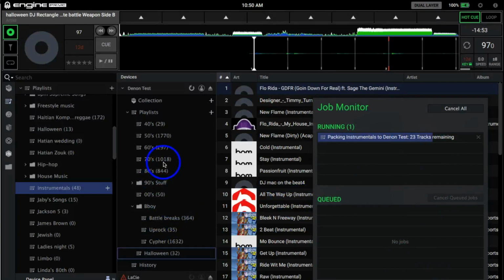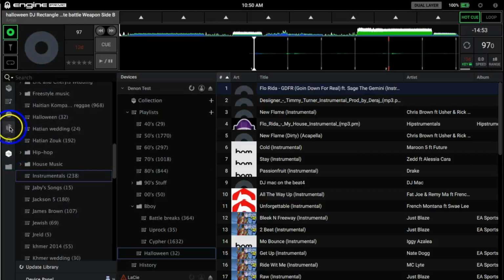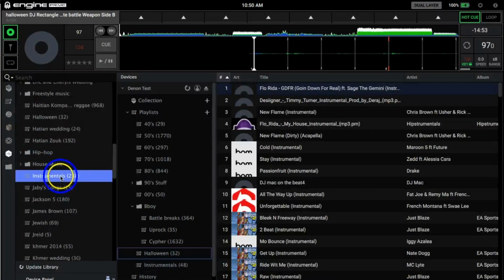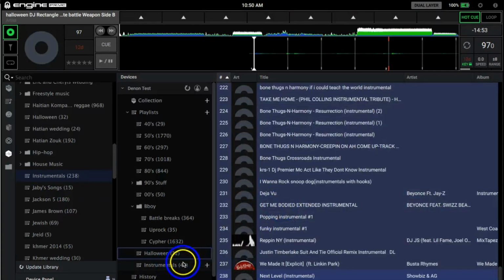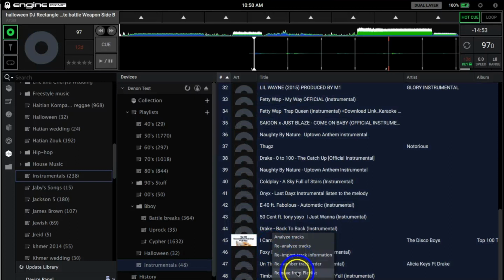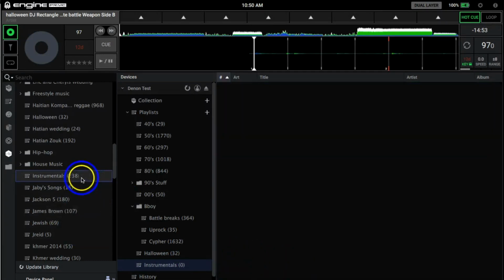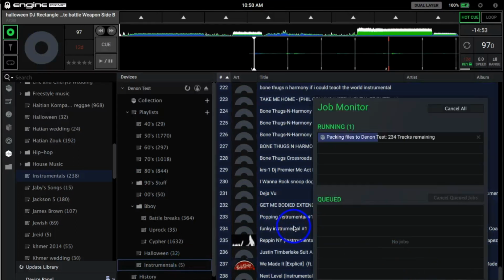And then again, once it's in there, you're going to go back to Rekordbox or whichever software you're using, right? If it's Serato, you go to Serato, click on the actual playlist, highlight all of them, and then, for instance, I'm in instrumentals, highlight all of them and drag them into instrumentals. But don't forget to clear this playlist first, right? Delete these first. I shouldn't say delete, but just remove them, and then go back to instrumentals and drag them into there, and it's going to start to populate. Depending on how big your playlist is, and how fast your computer is, the read-write speed, it'll take a while. But that's it. You just keep doing that.